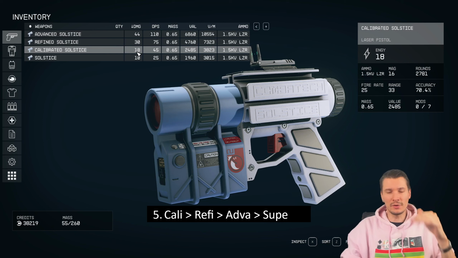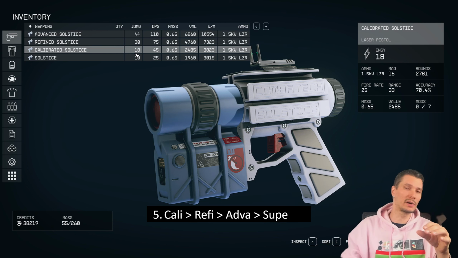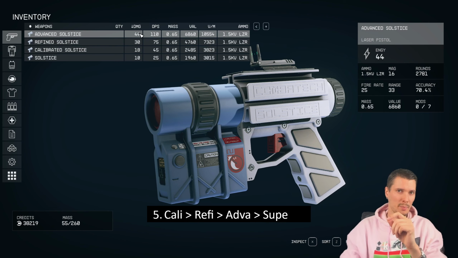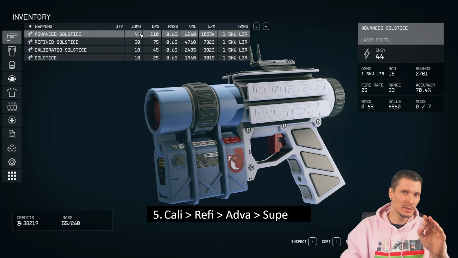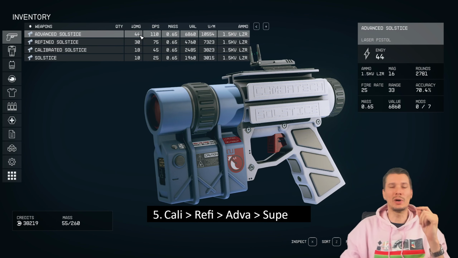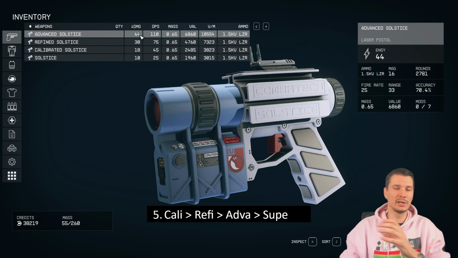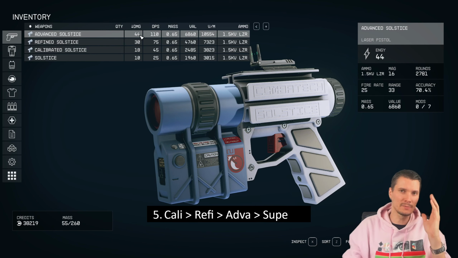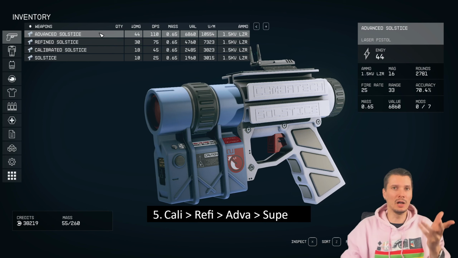What it means is, if you find a weapon calibrated with a lot of additional perks or something, just keep in mind that there is an advanced version of the same weapon. Even if it's just white, it will have, as you can see, at least twice as much damage with all the upgrades on top of it. That's just common knowledge.